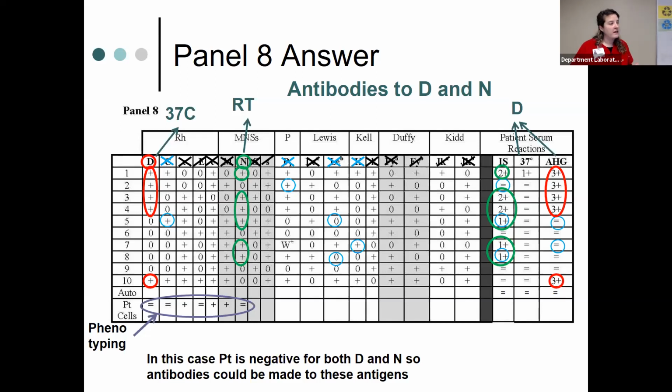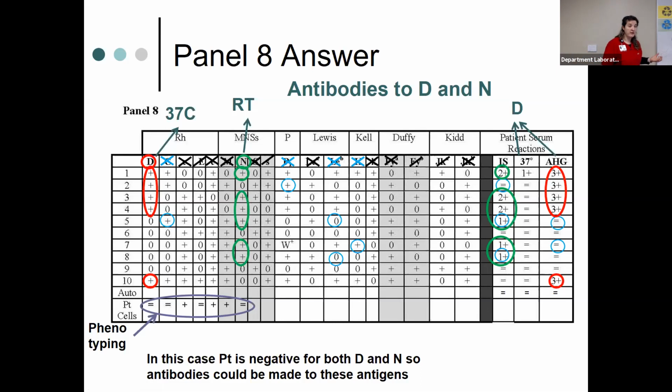All right, so the pattern of reactivity matches N, the pattern of reactivity matches D, but is anything not crossed off? Looks like JKA is half crossed off, Fy(b) is half crossed off, little s is half crossed off, and big E is half crossed off. When I say half crossed off, that means they are not fully ruled out, okay? And why are they not fully ruled out? What do we always want to keep in mind?